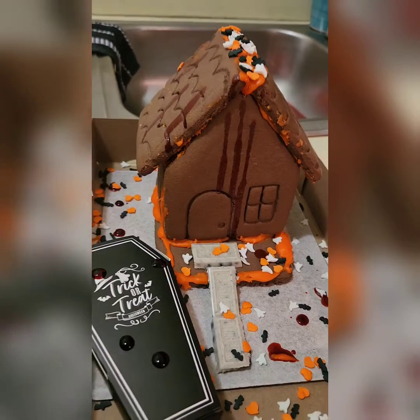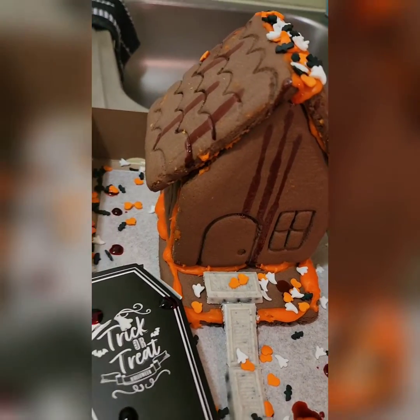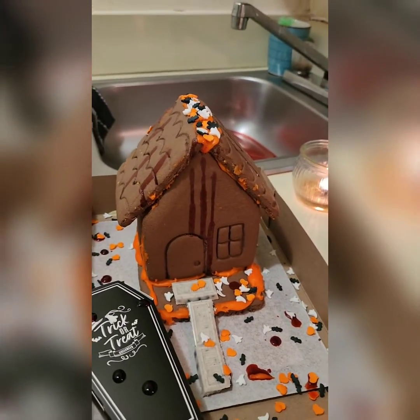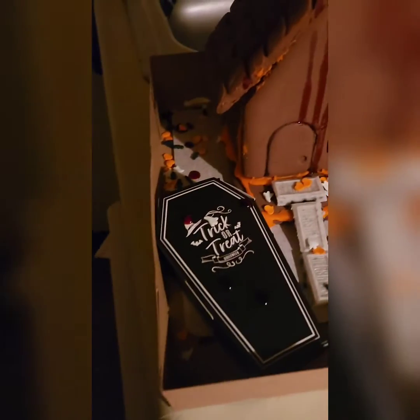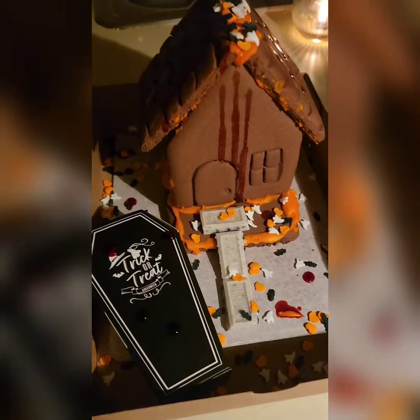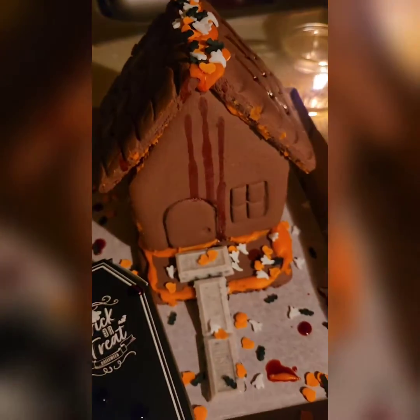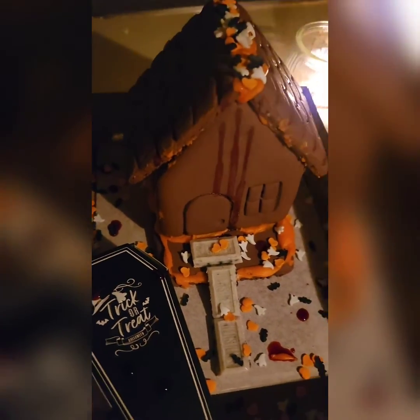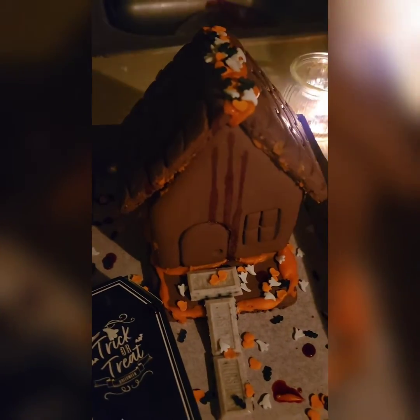There is the spooky house. I probably should have let the blood run when I first did it. So hold on, let's do this right quick. All right, let's move this up and get it away from the kitchen sink. Let's bring over the candle that's about to go out, which I'm trying to get to burn out. Maybe I should turn this light down. Yeah, there we go. Let me sprinkle the blood, give it the effect. Hold on, y'all, let me show y'all. So I sprinkle the blood again.